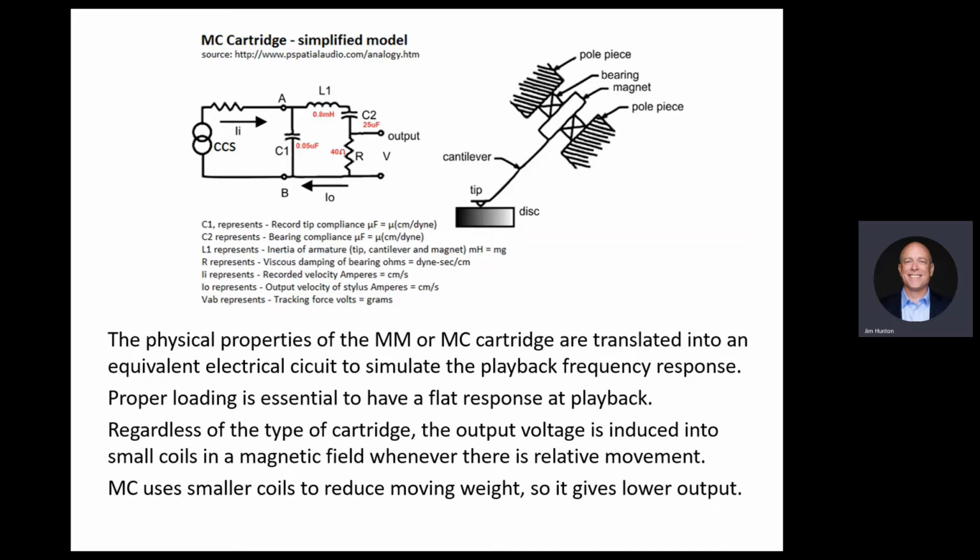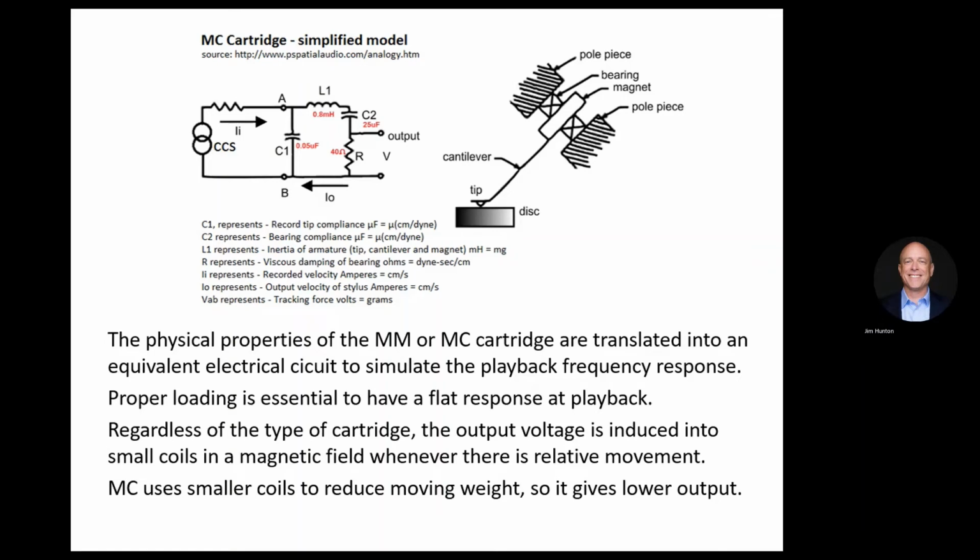So a 0.8 millihenry is a pretty big solenoid. If you look inside amplifiers or crossovers, you'll see this is a pretty big thing. It cannot exist inside a cartridge. So this is really the equivalent circuit that mimics it: the recording velocity is represented by one component, and the inertia of the armature is represented by that particular component. If we put this circuit in a circuit simulator, it will give us a frequency response that resembles what we expect from that cartridge.